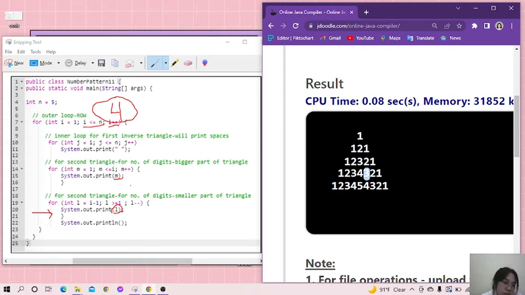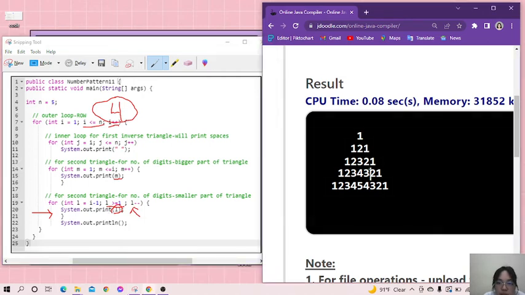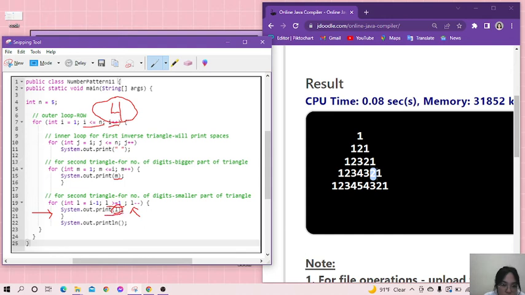So, since it satisfies the condition, we're going to decrement the value of L. So, now the value of L is 2. Is 2 greater than or equal to 1 as dictated by this code? Yes, it's true. Therefore, it's going to print the value stored in L, which is 2. That is why it printed out 2. So, since the value of L satisfies the condition here, we're going to execute the change by decrementing the value of L, which will now become 1. And it still satisfies this condition since 1 is equal to 1. So, it will print out again the value stored in L, which is 1.